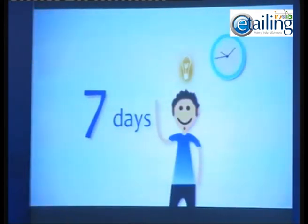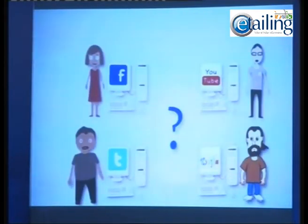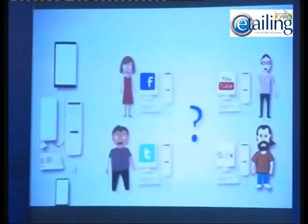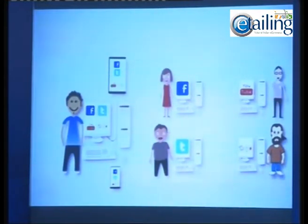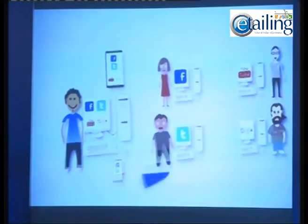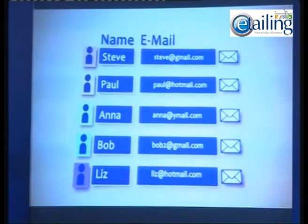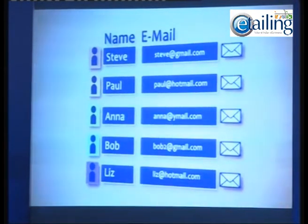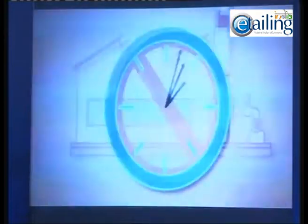Another 7 days passed before another thought struck. How was he going to create a buzz about his designs and know what his customers were saying about him if he didn't have his finger on the social media pulse? Running around in circles again, he had his systems integrated with all major social media channels. But not a day had passed when he decided on introducing a mix and match promotional offer by cross and upselling some of his items with each other. Moreover, he also wanted a system which could streamline his shipping and manufacturing processes, and realized yet again that he couldn't. So he landed another system.